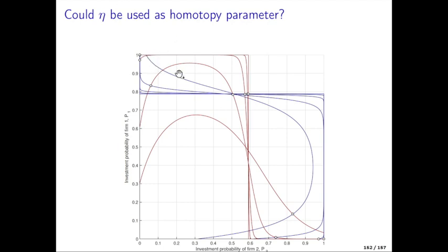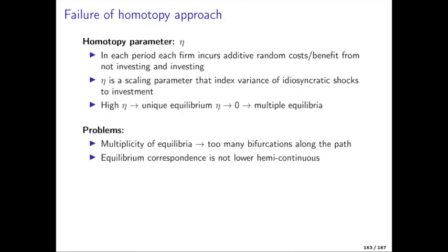Okay, and this you can see here. As you increase eta, things become more and more smooth, and the equilibrium is changing more and more. The question is, could you follow the path of those equilibria using some path following algorithm? Of course, you would need to change it more slowly, but you can see this equilibrium here is moving from here and here to here, right? But then all of a sudden, this equilibrium is potentially disappearing, so maybe it's not straightforward. But this would be a natural equilibrium homotopy parameter, because you can create a situation where you find a unique equilibrium, and then you just follow all the purifications along the path of changing eta.